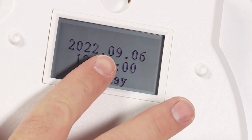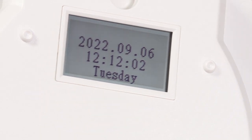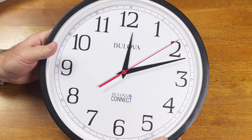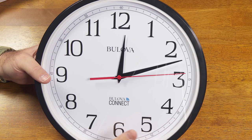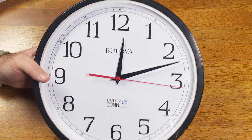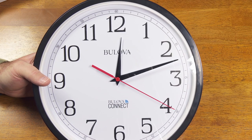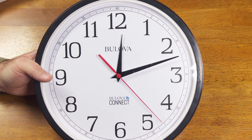And as I turn this over to look at the analog front of it, I should get exactly synchronized here on the front. And so there, I've done it. And you can do that. And like I said, once you've done it once, you can kind of set and forget. The only mystery I have now is what happens when it makes that change for daylight saving time.